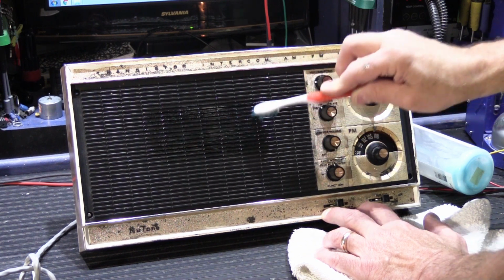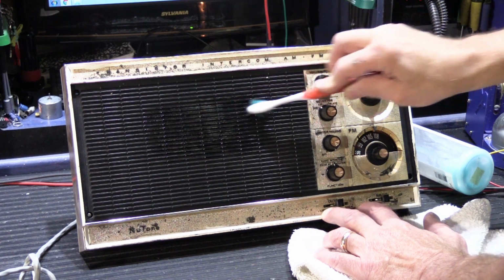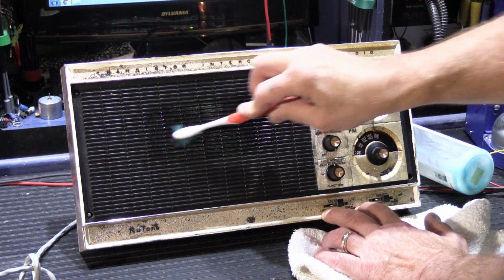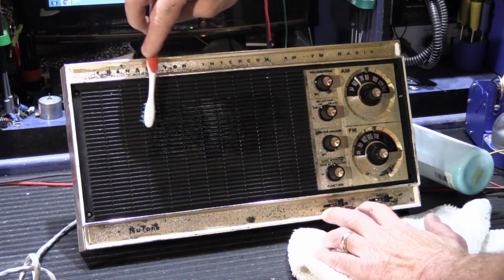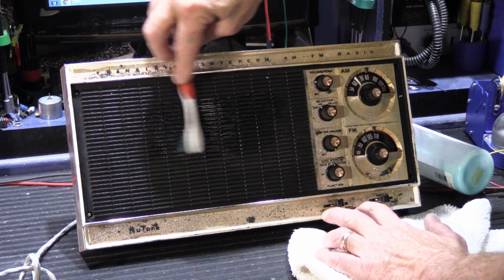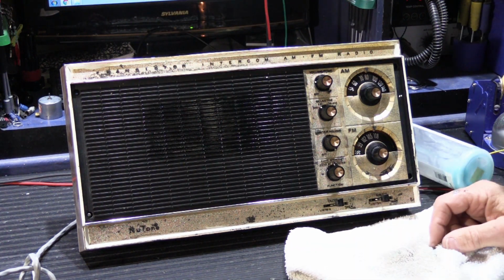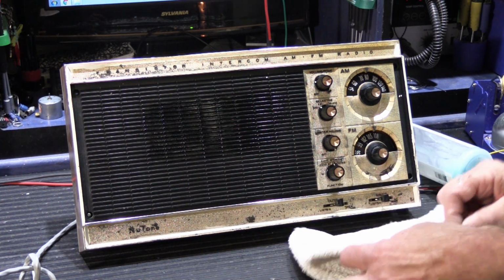This is very much like what you probably put on maybe the dash of your car, or on your tires, or on your door panels. And it helps sort of darken it up. It doesn't take a lot, and it doesn't take a lot of time to do it. And I think you can see this area here is the part I already did.